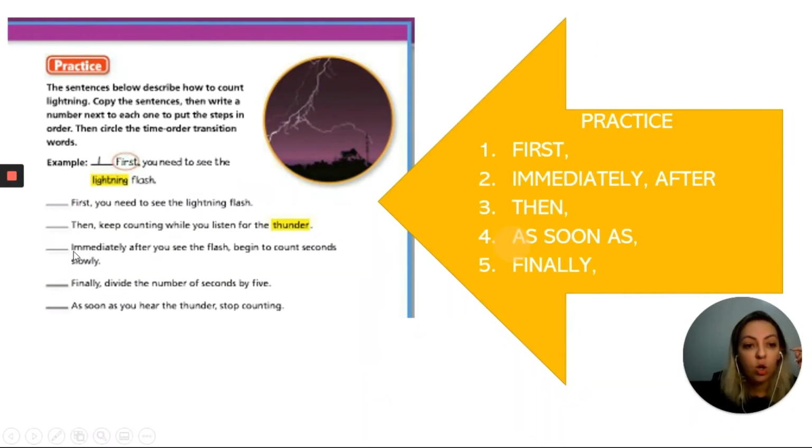Number 3 goes here in this sentence, and you're gonna circle the word then, okay? Number 4 goes here in this sentence, and you're gonna circle the words as soon as, okay? And number 5 goes to the last sentence that says finally, and you're gonna circle the word finally, okay?